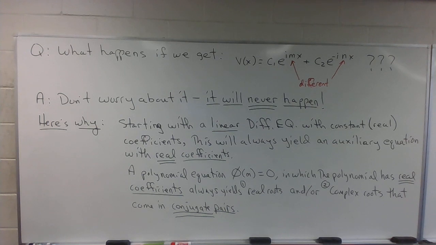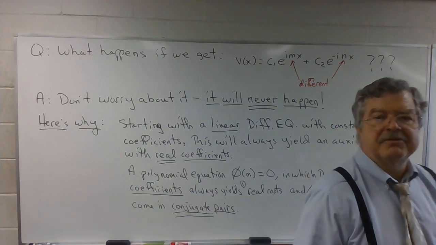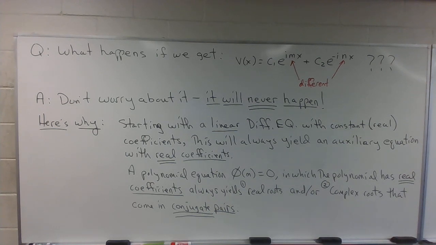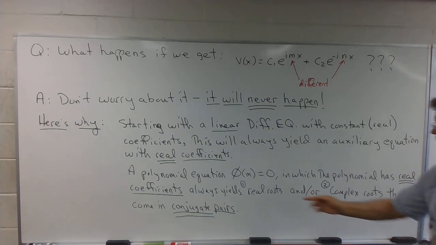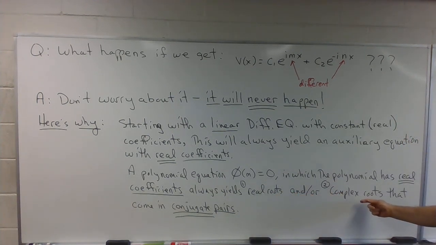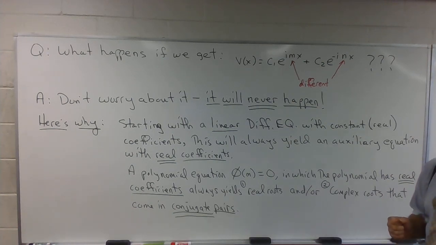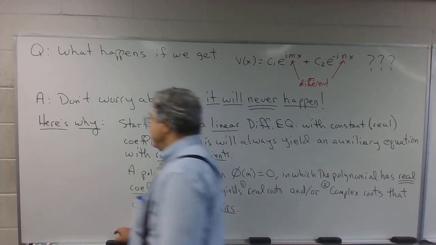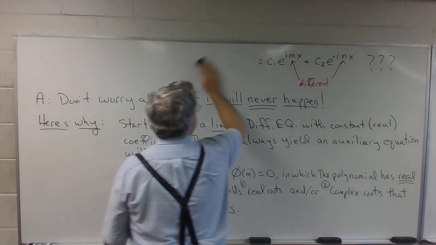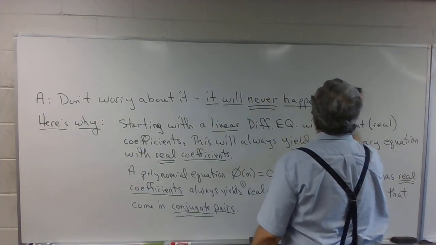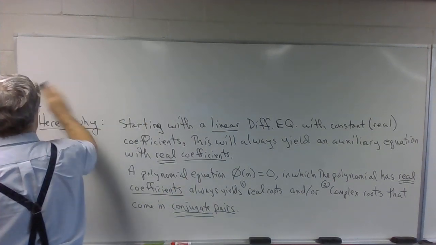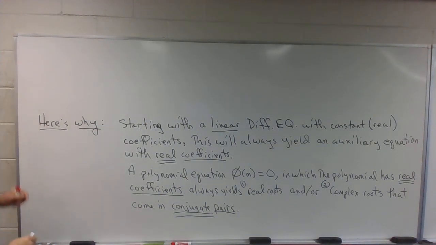Now that's going to take some explaining. Not much, but some. If we start with a differential equation in which the polynomial has real coefficients, then the roots of the equation are either real or they're complex roots that occur in conjugate pairs. Now, what's a conjugate pair? If you had me for Cal 1, you'll probably know. If you didn't, you probably won't, but I'm about to tell you.